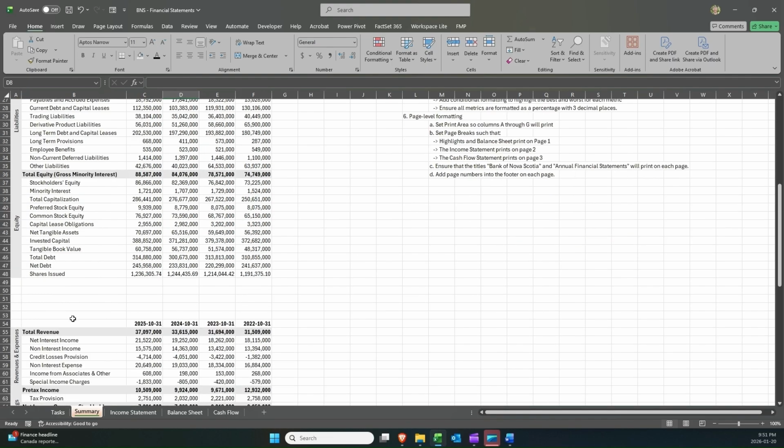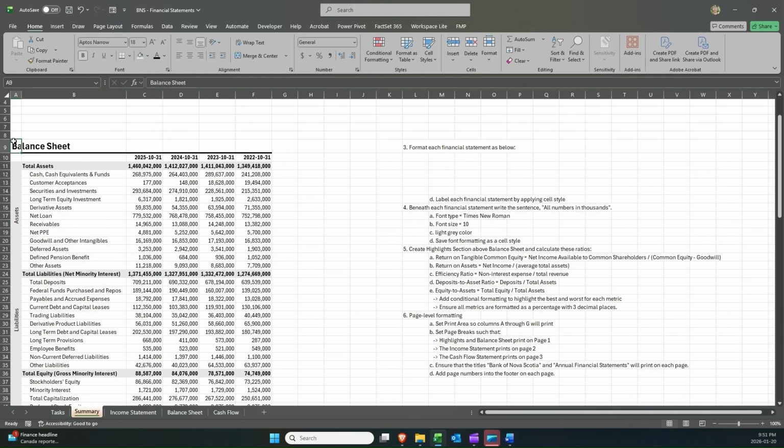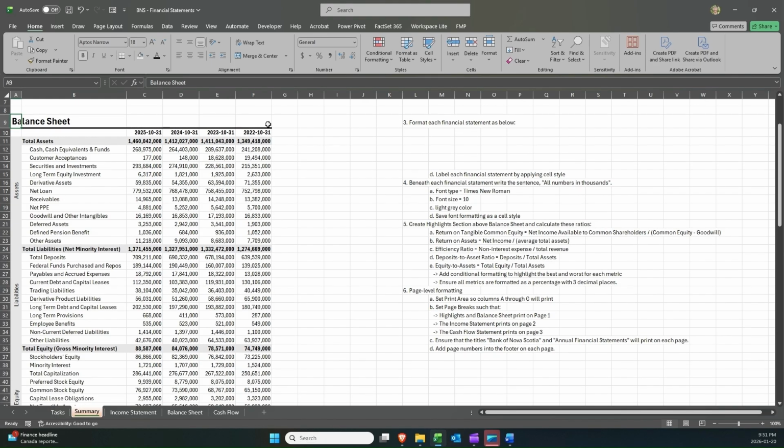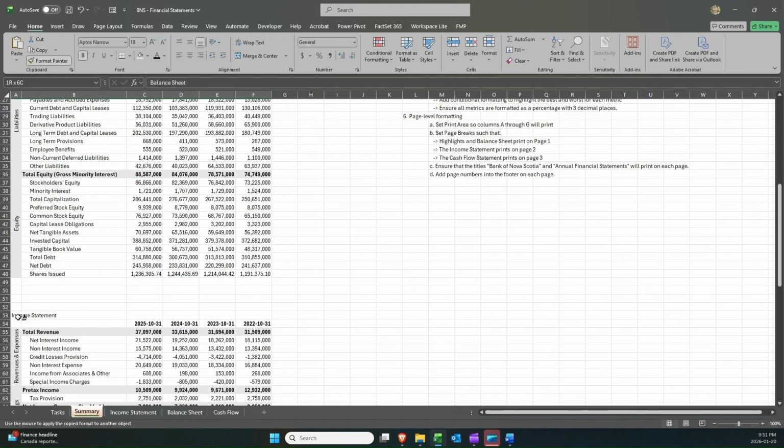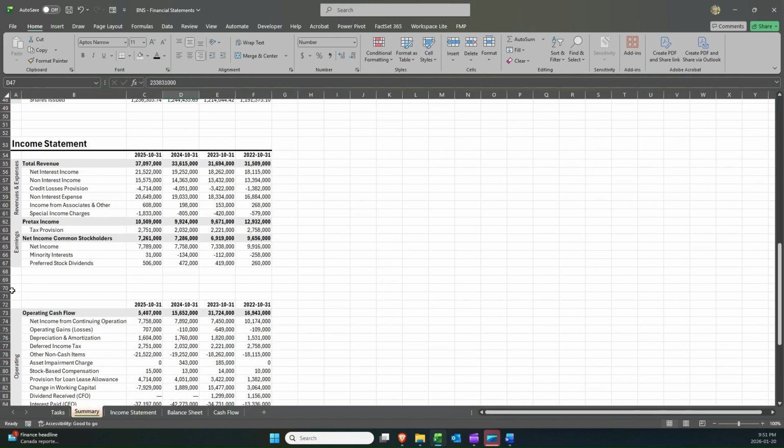All right. Next up was the income statement. Now that was quite a bit of work there. I used the default cell style as a beginning point, then I made some changes to it to blend with the formatting here. So similar to what I did before, I'm just going to use the format painter to apply that formatting here. And then lastly, I have my cash flow statement. My format painter, and apply it to this title.